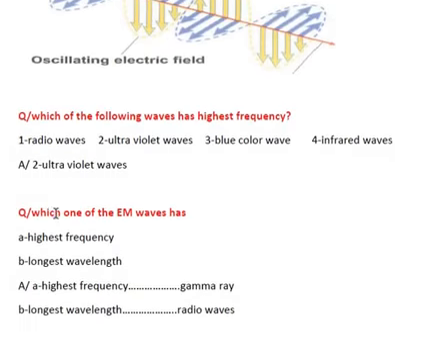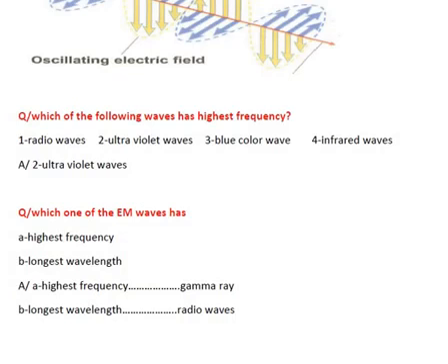Another question says, which one of the electromagnetic waves has first the highest frequency, second the longest wavelength? We can determine that by looking at their scale in the electromagnetic spectrum. So the highest frequency in the electromagnetic spectrum is gamma ray, which is at the end of the electromagnetic spectrum. The longest wavelength is the radio wave, which is the first wave of the electromagnetic spectrum.